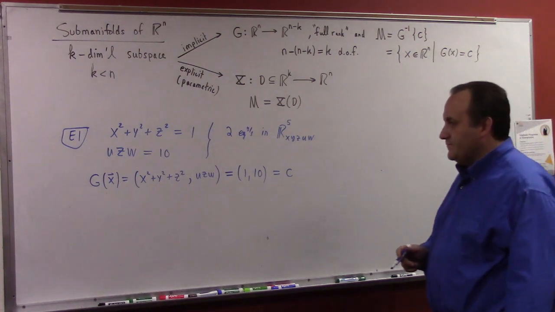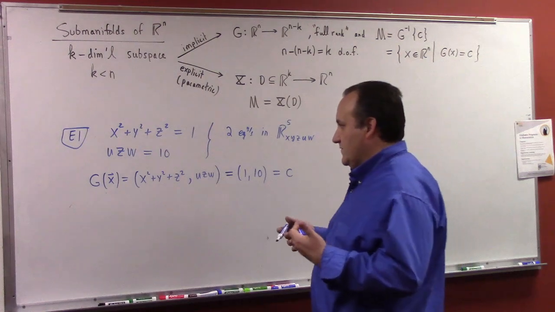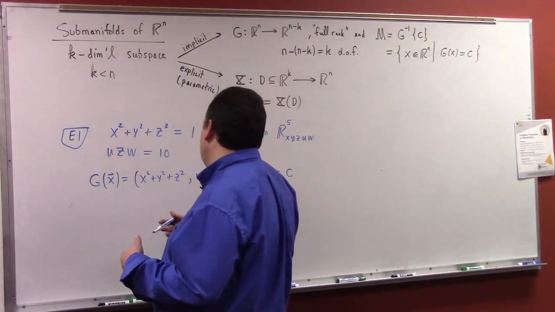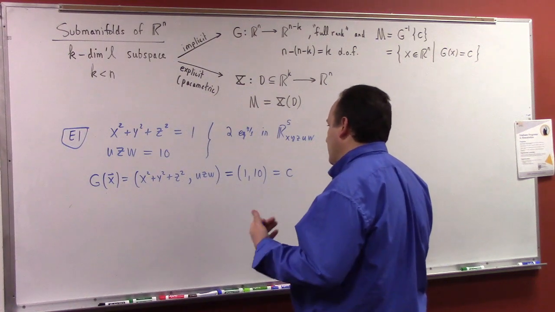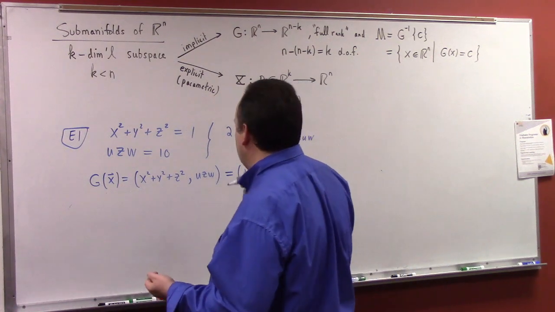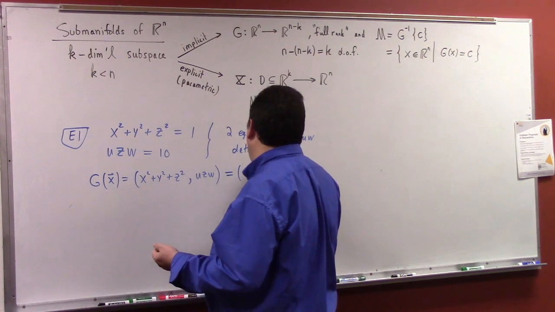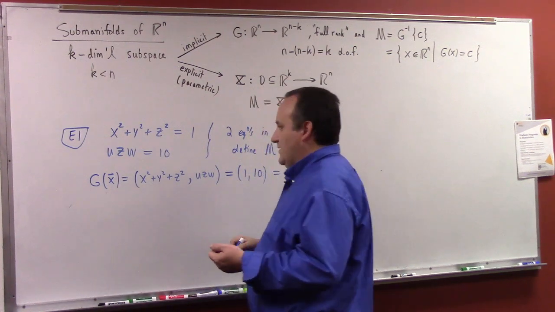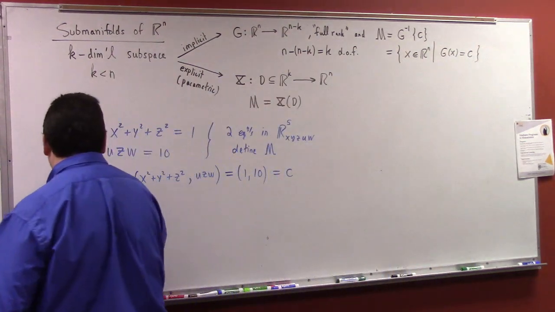So if we pick a particular point in this surface, maybe you can pick for me a particular point in this surface. Let's call this thing M. So why don't you give me a point P in M. P equals what, a point in M?